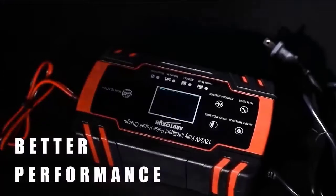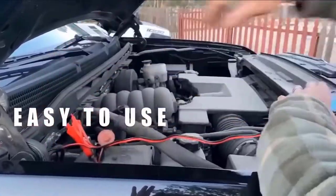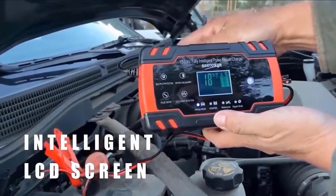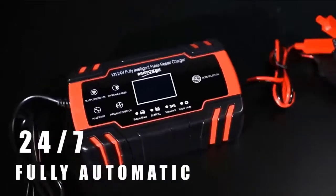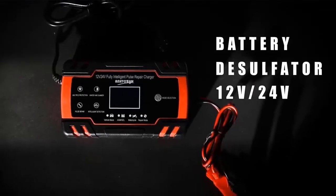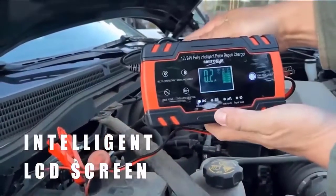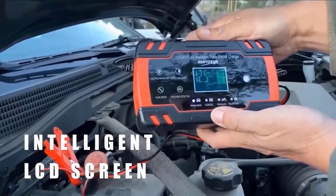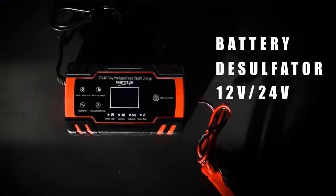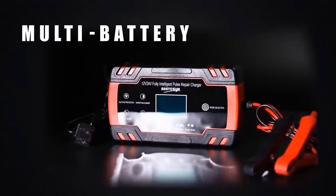Automatic self-fitting and acid stratification detection. One key to repair and activate battery. Pulse repair function can help to repair your lost battery and extend battery life. Note: it cannot activate a dead battery or repair a battery which is damaged seriously, and it also cannot repair a battery back to 100% new. Automatic detection of 12V or 24V battery. Automatic monitoring of the entire charging process through a microprocessor-controlled program. Automatically adjusts the charging current, easy to deal with a variety of harsh voltage environments. This 24V/12V car battery charger ensures the adaptive charging process with maximum safety and automatically stops when the battery is fully charged. Check the description for details and prices.